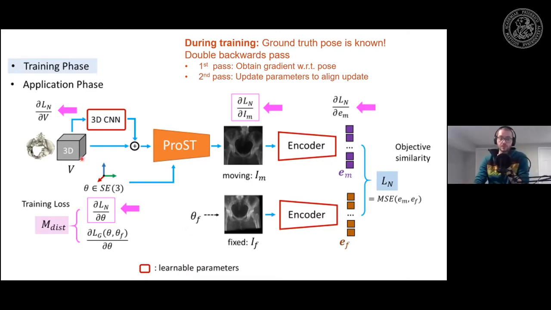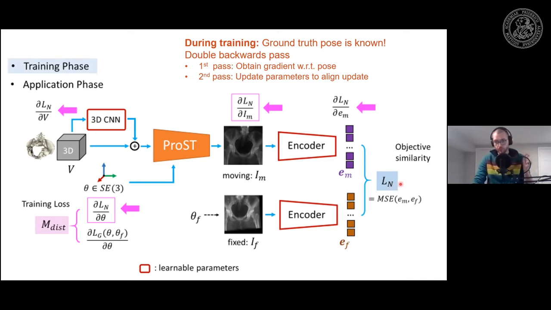Well, the first thing that we're going to do is take our X-ray image that we have acquired. We're going to take our three-dimensional representation, and we're going to pass this through our network with respect to this loss that we have here, right? We compare the two representations that we have, our digitally reconstructed image right here and our target image. This gives us this mean squared loss function here at the end of our network.